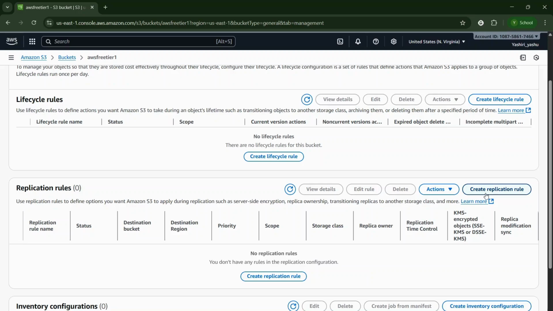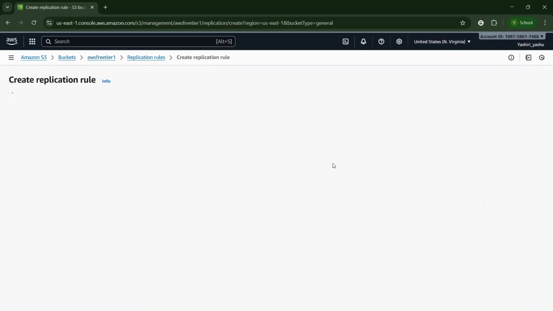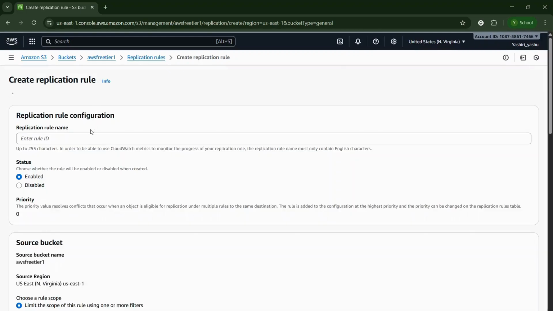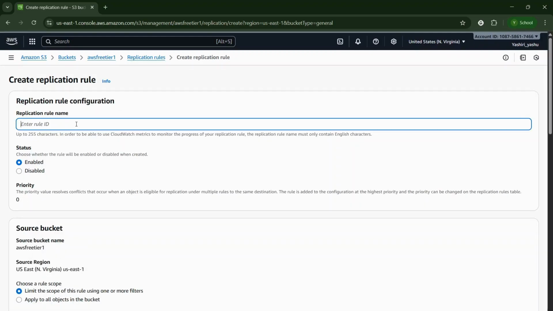So click on create replication rule. Here you can see the replication rule name. You can give your own replication rule name. I'll be giving replicate-bucket.